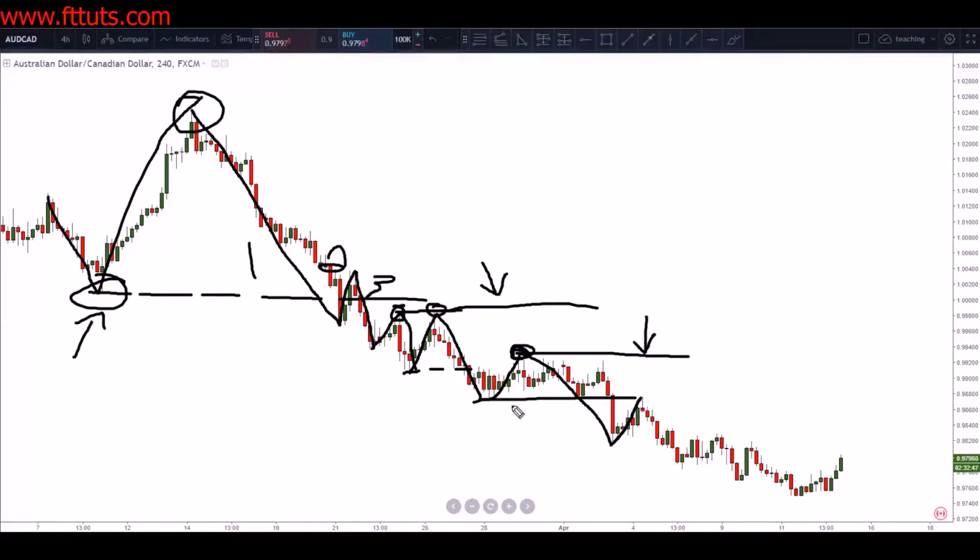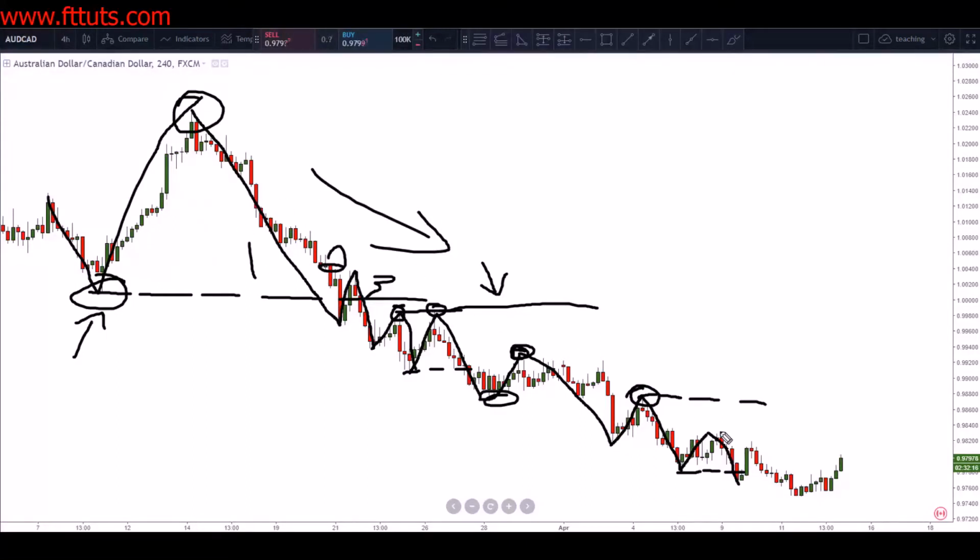We push up directly into previous structure support, then we push down once again. Now in this case, why don't you go ahead and see if you can point out what we're going to be looking for. Well, we're looking for the market to break into new lows before breaking above this level of possible resistance. So what we need to see is this market stop below that level and break and close into new lows, continuing this downtrend. So as you can see here, we have a great example of when the market's going to be in trend. You can really capture some good trend continuation out of a market when it's doing something like this.